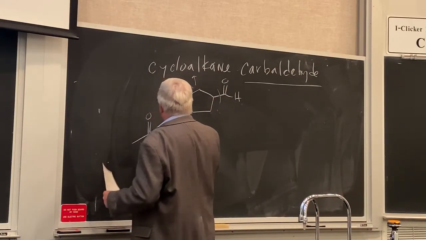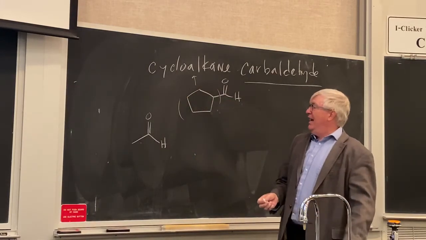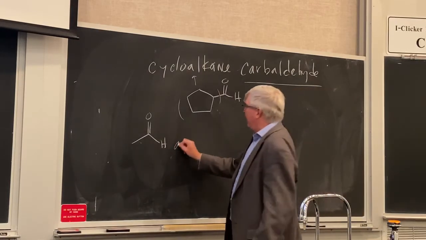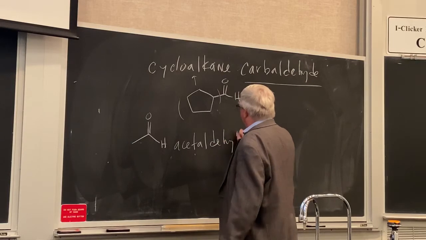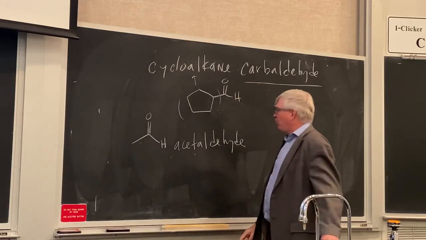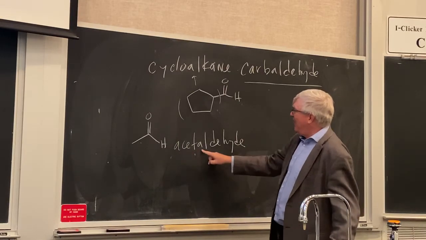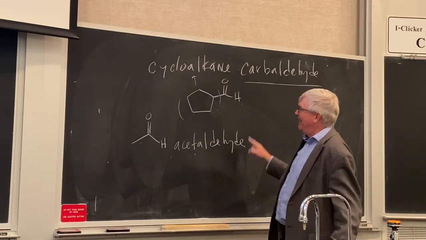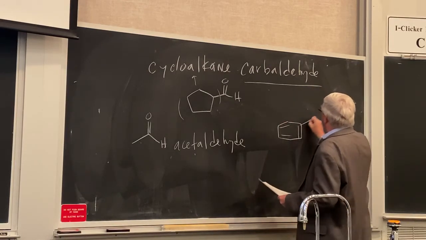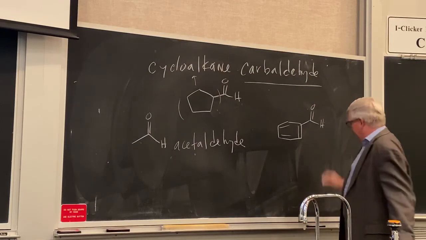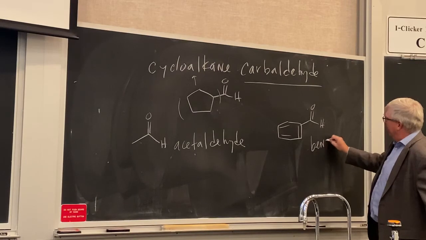There are a lot of common names. The IUPAC name for that would be what? Ethanal, from ethane, but that's called acetaldehyde. And it comes from acetic acid. You take off the IC and add aldehyde. Okay, so acetic acid or acetaldehyde. And this one, we've already seen this one. This was from chapter 19, I believe. So what's that? Yeah, benzaldehyde.